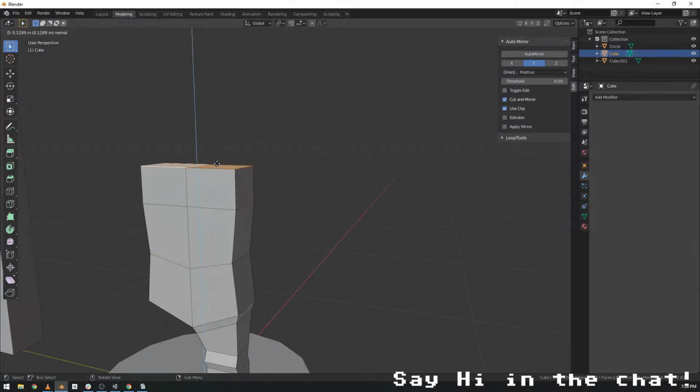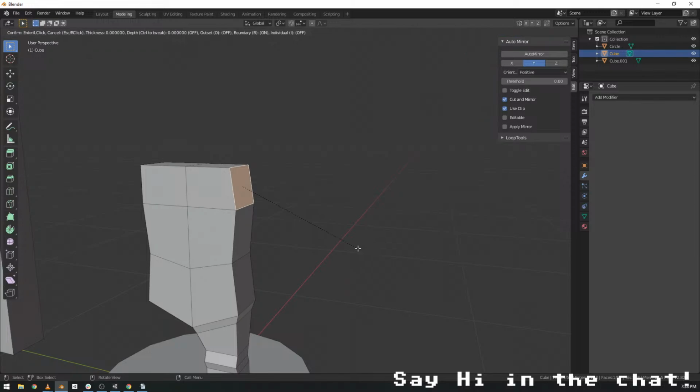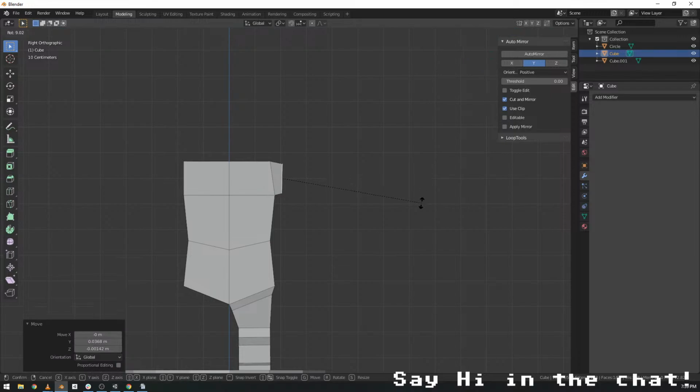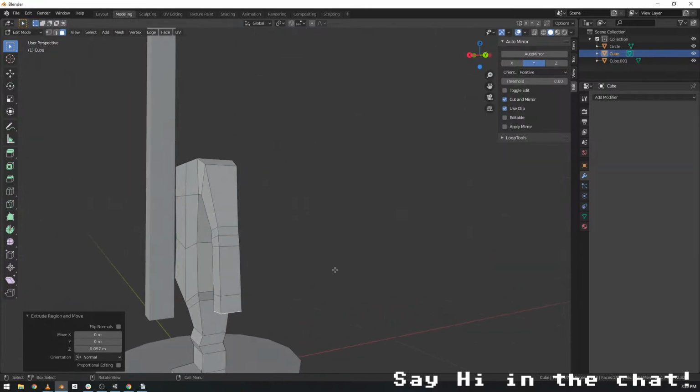Extrude up his arms. Shoulders are gonna go in just a bit. I did not auto mirror this guy, but that's all right. Inset, front, grab. We're just gonna make some simple arms. And let's make them not in a T pose, because that takes more work. So we're just gonna scale these guys down. Oh, that does not look right. Give him a little elbow. Rotate this guy. Should we give him a block hand? Yeah, give him a block hand.